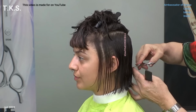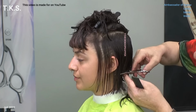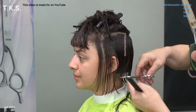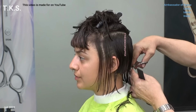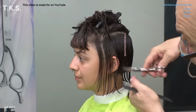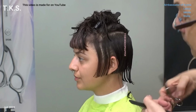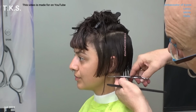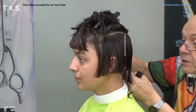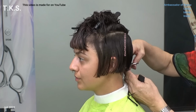So I want to see the line in the back, and she loves to have a straight line, so I go in from the back, go around the under part of the ear, set up my first line. It's just a guideline, not more than that. When I have this guideline, I take it a little bit over the center, so I can go to the other side and have a guide also.